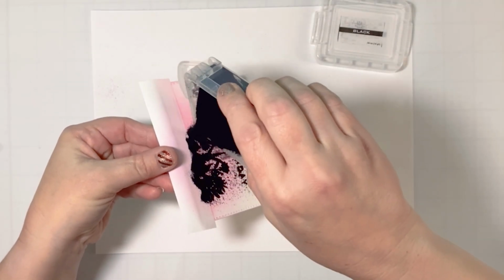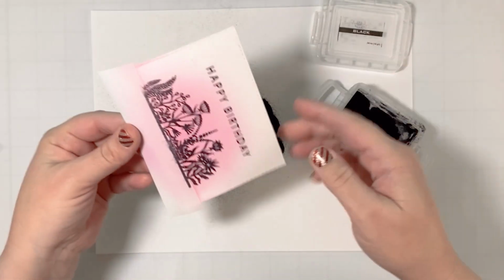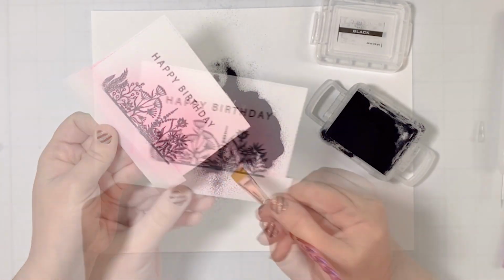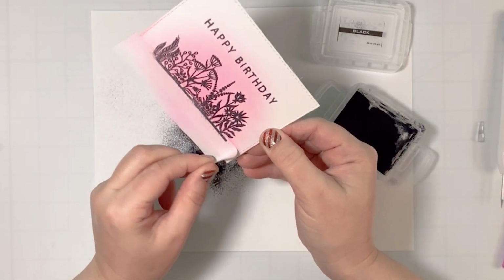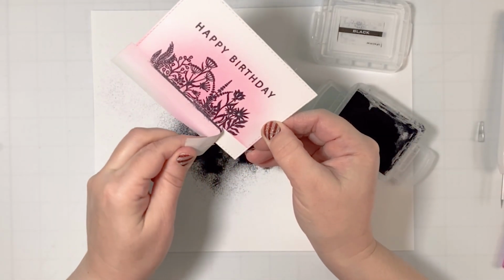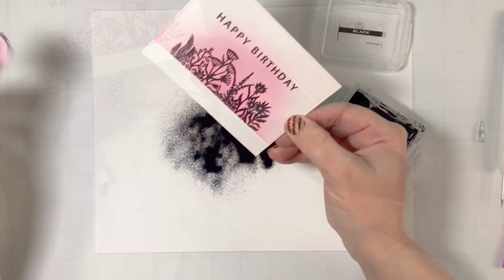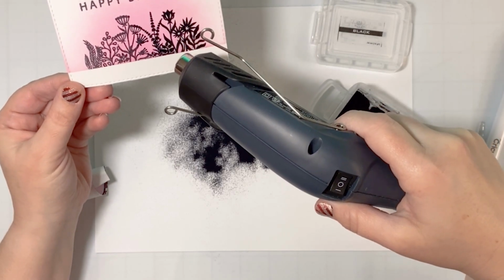I'm going to just make sure to get that all on the card before I take off my Post-it tape strip. If you get bits and pieces of embossing powder in places you don't want them, you can use a flathead dry paintbrush like I just did there. And I did spend a little bit more time off camera cleaning up the panel because, like I said, if you don't use the anti-static powder tool, it tends to go everywhere.